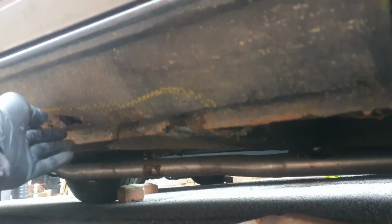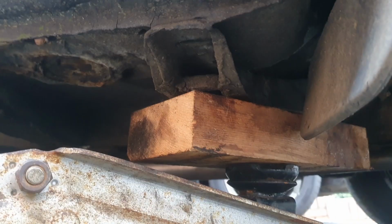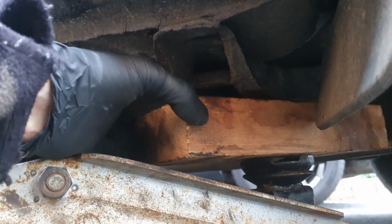So you can see all the cells there, look, they're gone. So I really do need to change the whole lot. Pretty solid under there, so I'm going to jack it up on that bit.